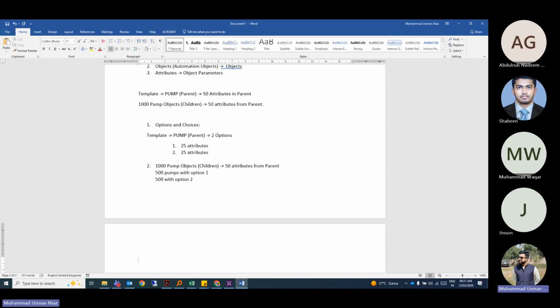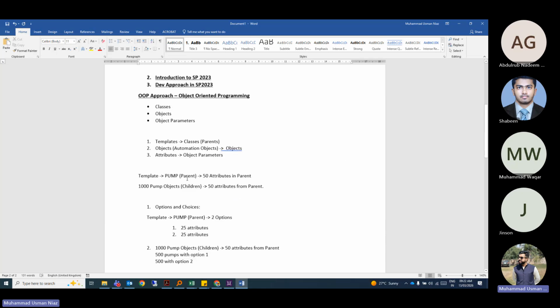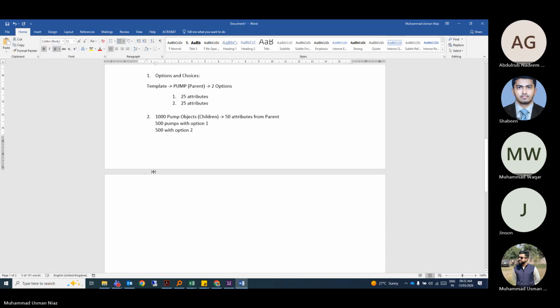The parent is then locked and everything resides in the parent. Nothing is changed in the children. But we always have an option: if we need to make some changes in the children, we can do that anytime if the parent is not locked, right? So this was a brief introduction regarding the development approach in System Platform. Now, the fourth main concept is regarding the architecture approach.